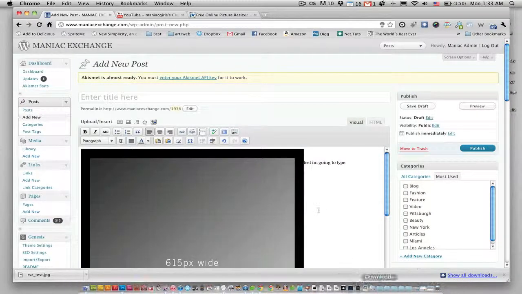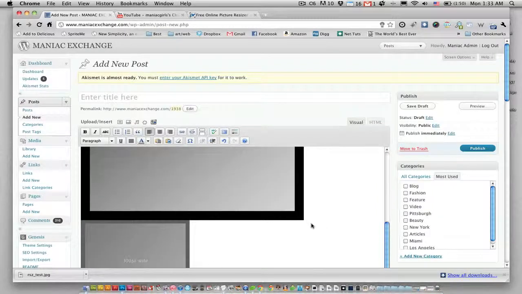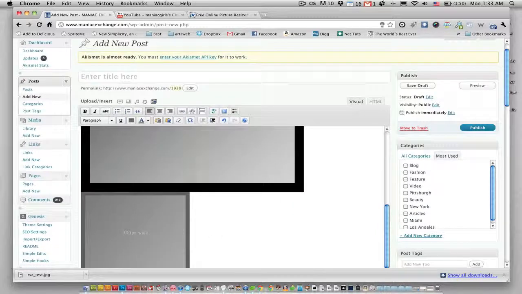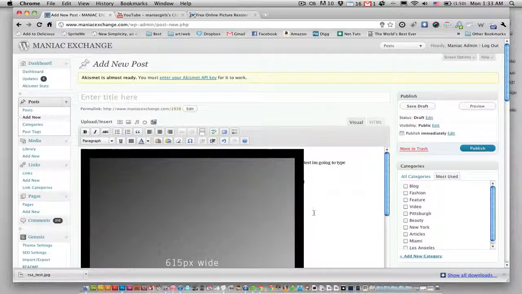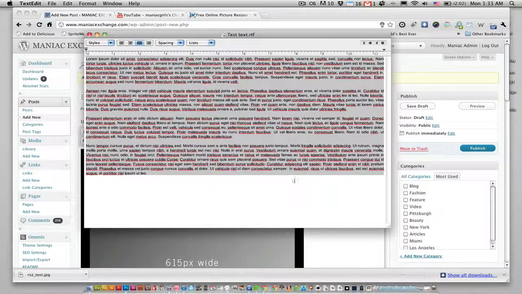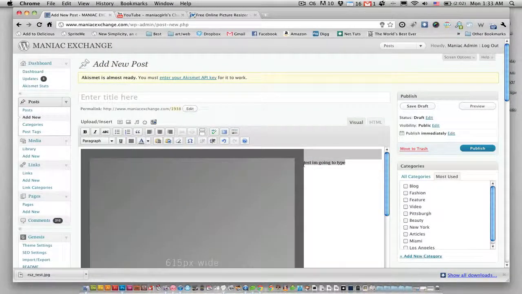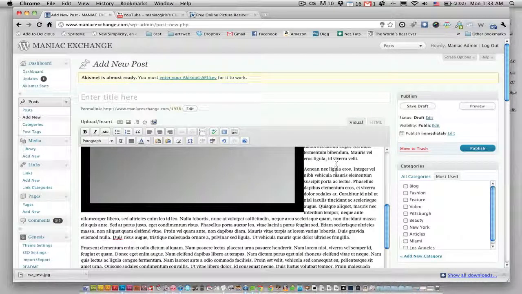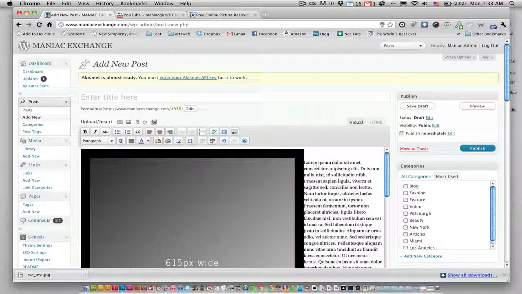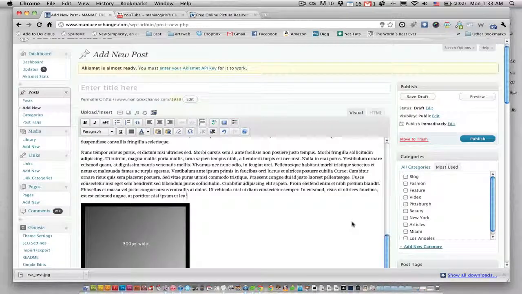And as far as the two images, they'll pretty much be snug to the left, always. But let's say you wanted to add some text now. You could type it in, however, or if you're doing it in a rich text editor and you already have something written, which I have just some placeholder text here. Select all, copy, and we're just going to highlight that, not the image, paste, and you can see it just finds its way around the images.